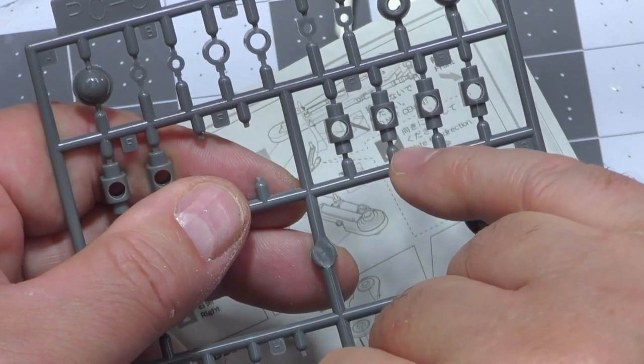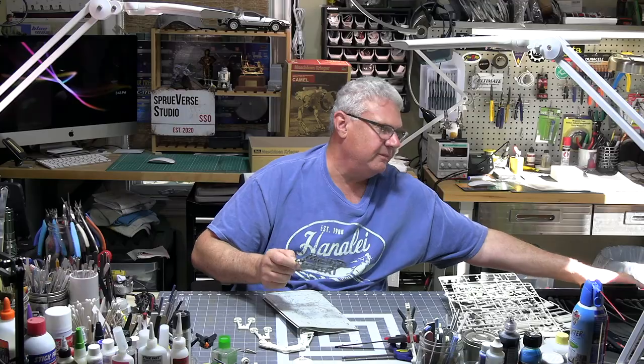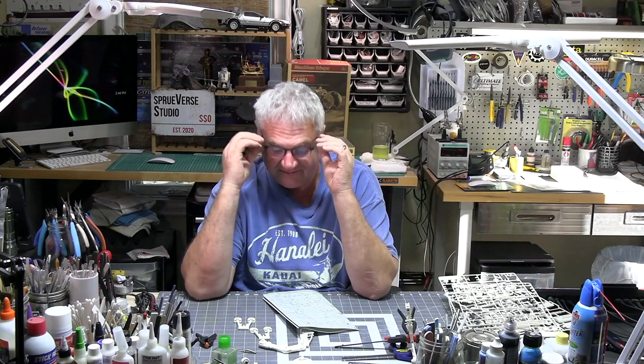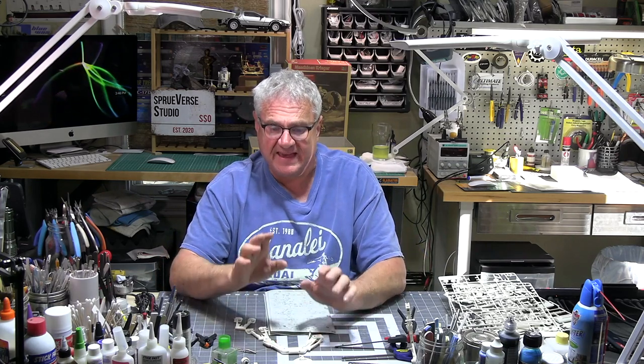But these edges here, they pressure fit into the parts of the model. Now, in the past, I've made the tragic mistake of trying to sand those down or loosen them up, or maybe even just trim them a little bit. Don't do it. Get yourself some clamps and pressure fit everything. You'll be a lot happier, and you won't have that issue. Even though I said I will pose it into the position I want it to be in, you don't want to be fighting it. And so let the articulation work for you in that case.